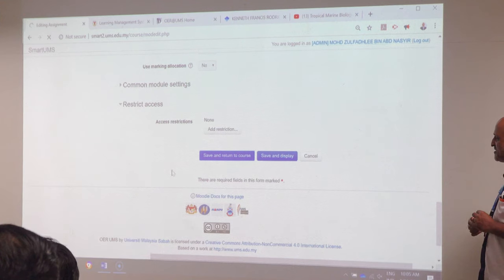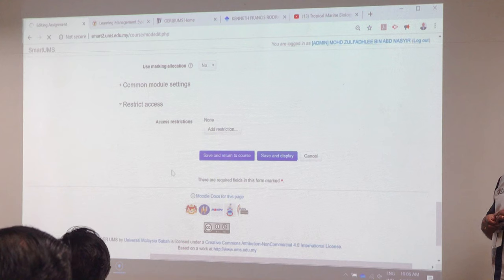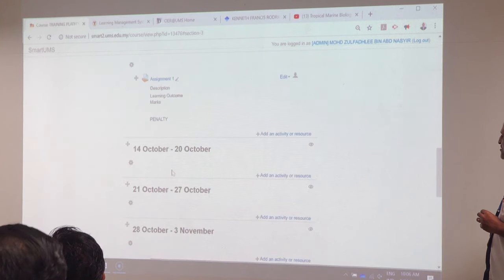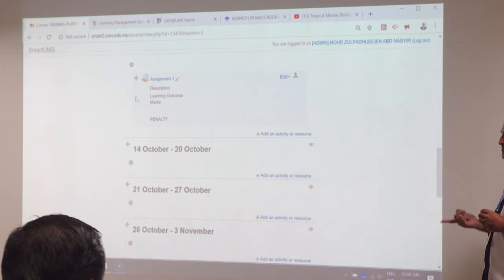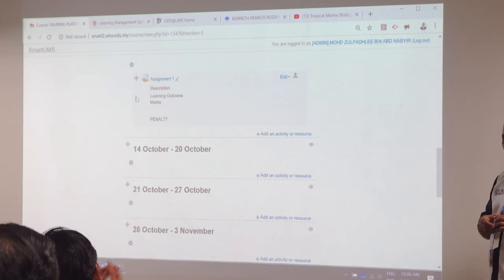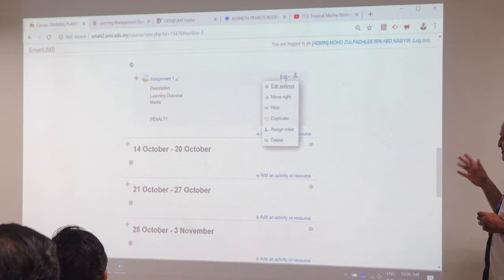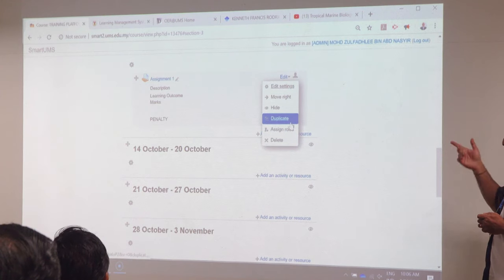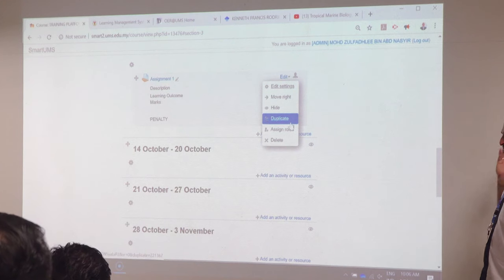So the system is basically based on Moodle, which is user friendly. It will prompt you if you make any mistakes. Don't worry about keying in wrong data. So now you have assignment one. If you put assignment two under the date, you basically fulfill all the criteria for 1732. It's as simple as that. Now if you want to beautify it, we'll go into how to make it more beautiful and how to add other functionality. But if you did this, you are basically done.